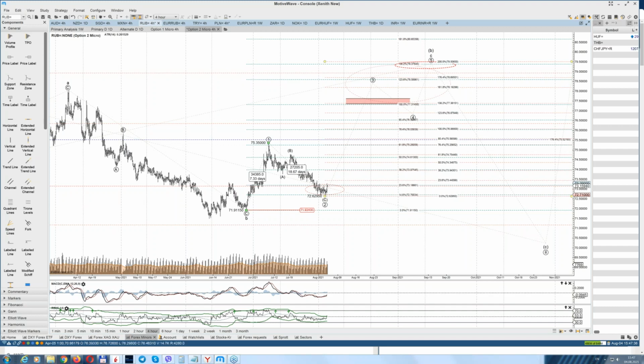Let me designate this count on this chart. And this is now the key signal level. Above this signal level, this is potential target for the next move up within the circle 3. In the case we break below this signal level, then I will have to elaborate a new count with targets at 69 or 70.